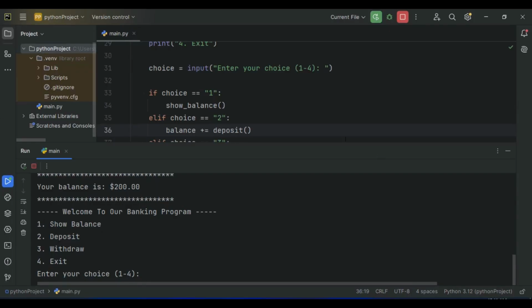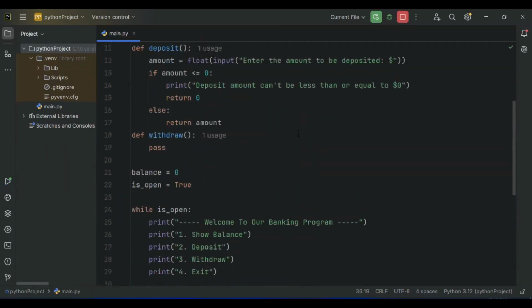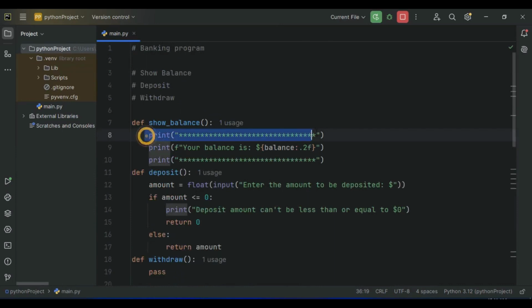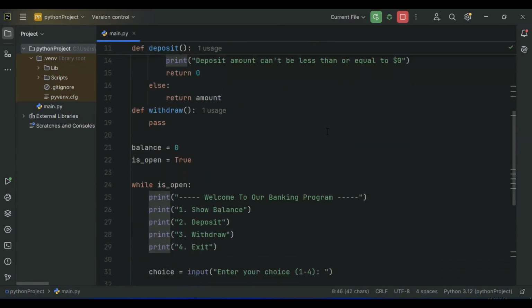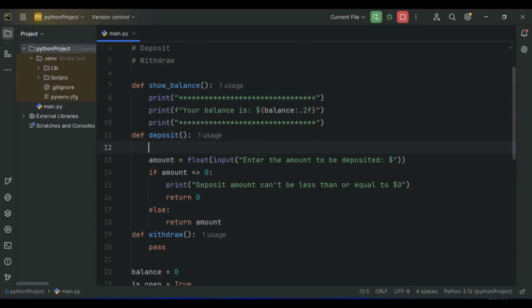Alright, let me add some decorative text to our deposit prompts. So let's copy this line of code for our deposit right here. I'm going to add this decorative text. Alright, add more stars, something like this.